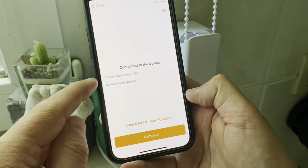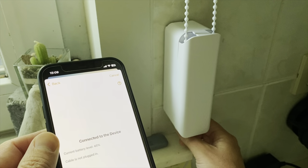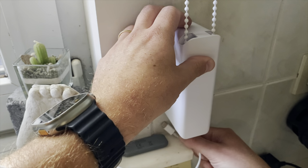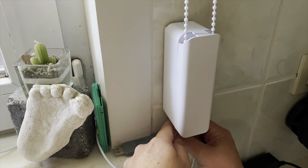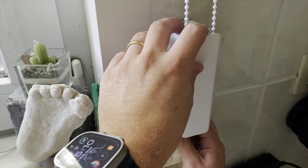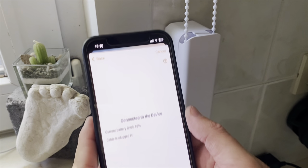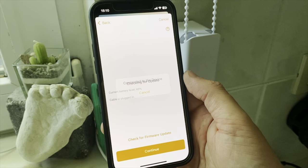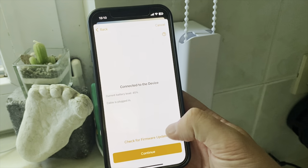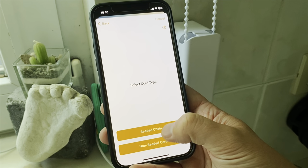So the current battery level is 45%. The cable is not plugged in, it should be. So the cable is plugged in right now. Check for firmware update. Yes, why not? No update available. Continue. I have a beta chain.